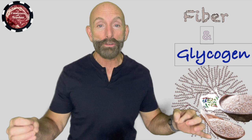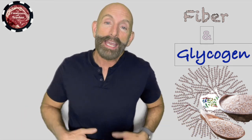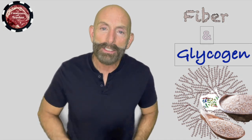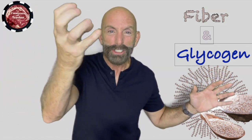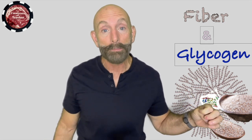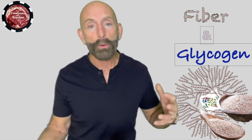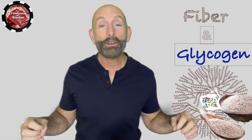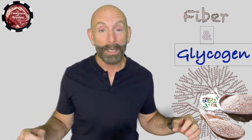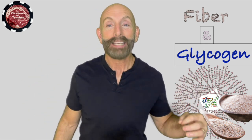Fiber is the storage form of glucose for plants, and our body does not have the enzymes to break up a lot of fiber, so it's bulk to us — it passes through us and comes out in our poop. It scratches and scrapes along the way, and it irritates a lot of people's colons and intestines. Some fiber, or parts of the fiber, can get broken down and it becomes glucose. When you think you're getting net carbs because there's a lot of fiber lowering the total carb content, you're still getting carbs, and a lot of it can affect you.